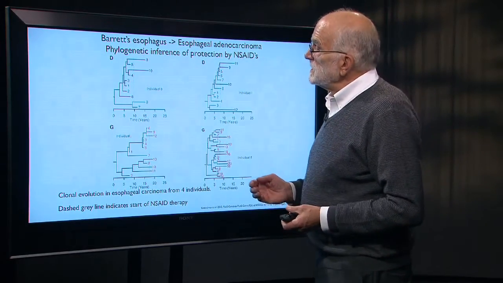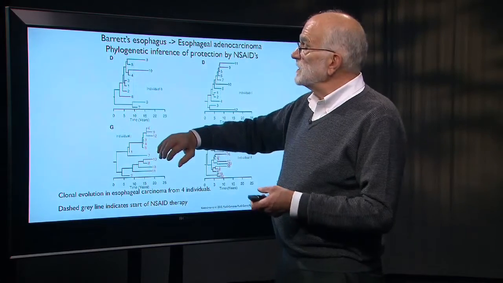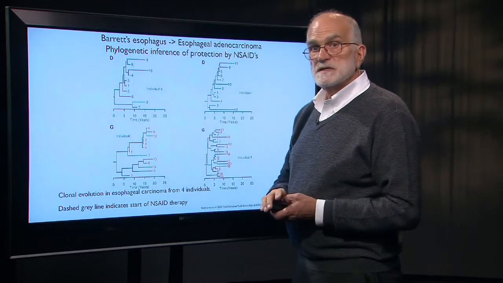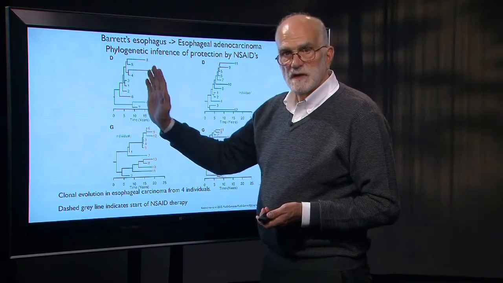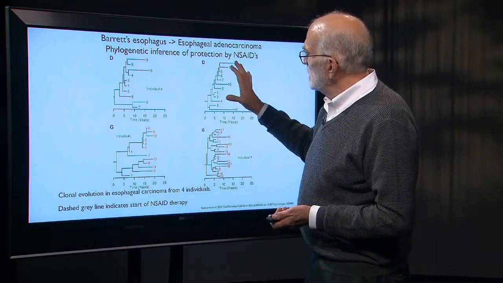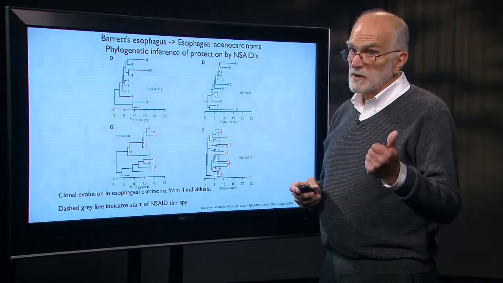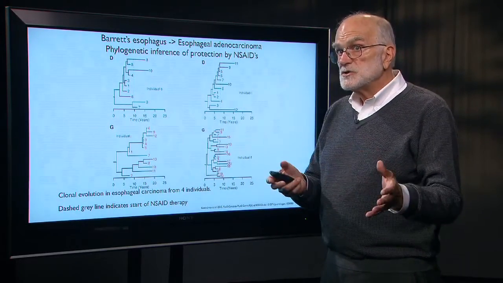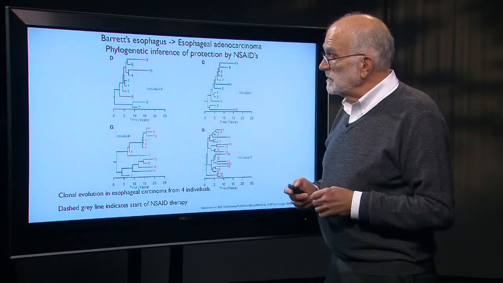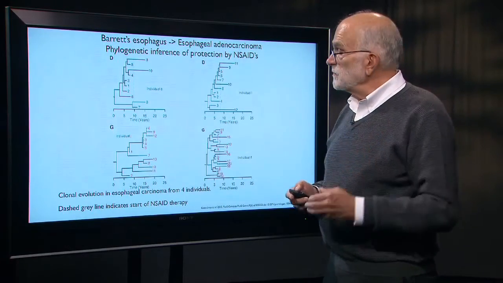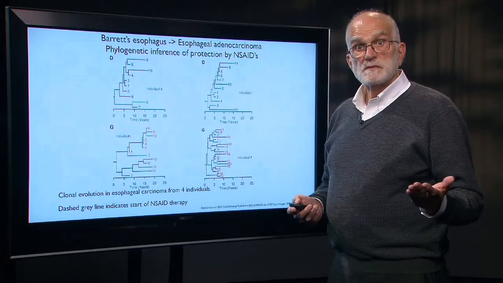And what you can see in at least three of these cases is that evolution was faster and was producing a much more diverse array of clones before the NSAID therapy came in, and that the therapy appears to have killed off a whole lot of lineages. There are some surviving lineages, but you can see that in fact the therapy is greatly decreasing the genetic diversity of these clones. And you may recall for Barrett's esophagus it was shown that the greater the genetic diversity, the more likely the progression to malignant cancer. So this is a way of using phylogenetic reconstruction and Bayesian inference to see whether or not a particular kind of therapy was effective. And in this case it showed that it was relatively effective.